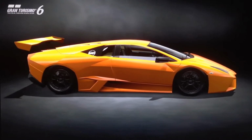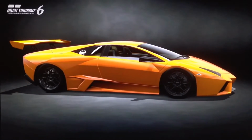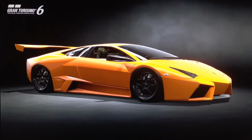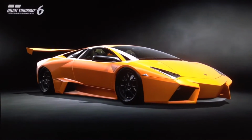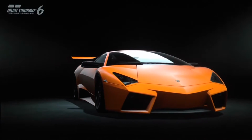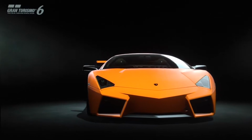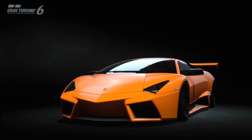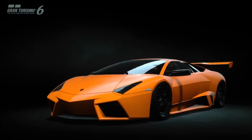And basically what I've done is I've taken inspiration from a couple of different vehicles. We've taken obviously the Reventon as the base car, but then kind of applied the philosophy of cars like the Zonda R or the Ferrari FXX, those track day special supercars that are pretty much just toys. They're not eligible for racing, they're not road legal either, just a toy.